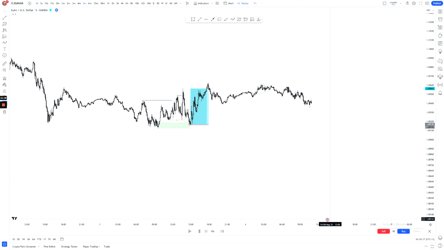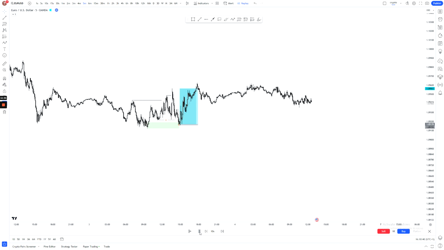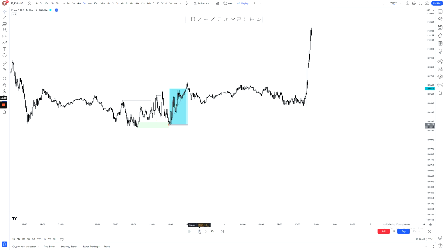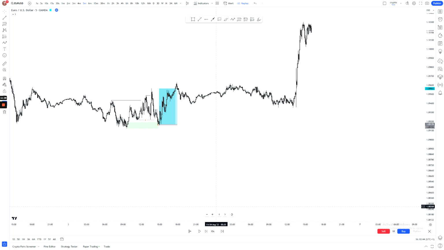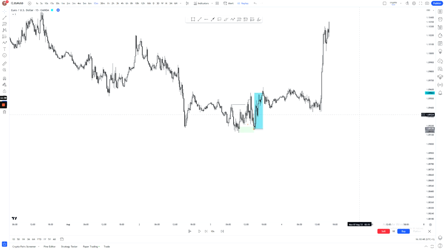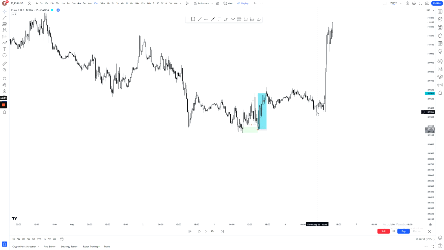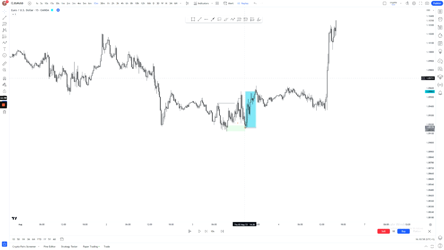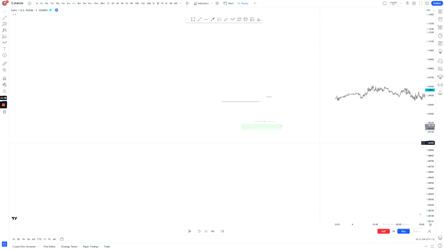See non-farm payrolls coming up. So I could have held for sure. I could have just gotten greedy, but this is the whole point of having a systematic approach to the market. You have to know when to get in and when to get out, because this could have easily just tanked. But yeah, pretty confident in this trade. This was a really good setup. It's just how I see price.